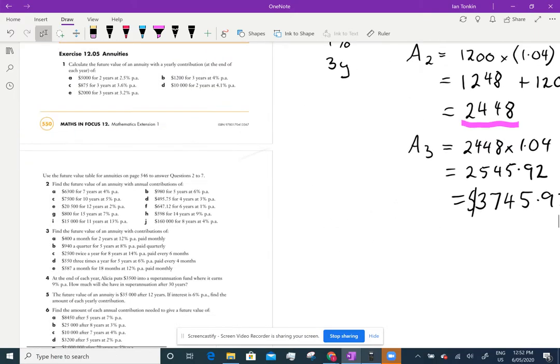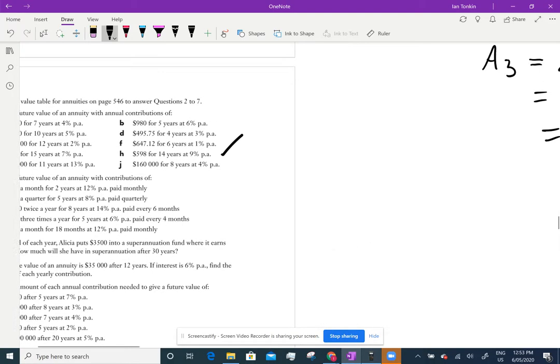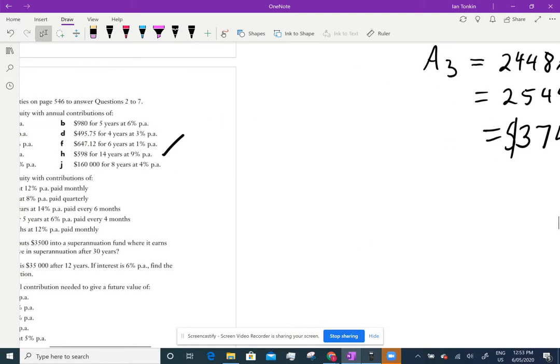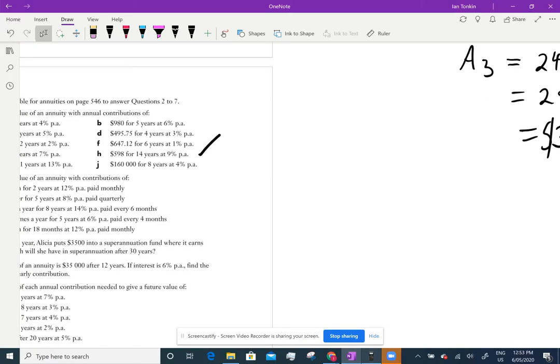All right? So that's why they got the tables. Because if you want to do it for a long time, check out this one. 14 years. I don't want to do that for 14 years. So let's do it using the table. And of course, you're going to end up working out how to verify that the table is right, and we'll do that later. So here's 2H, and we're doing this from the table.